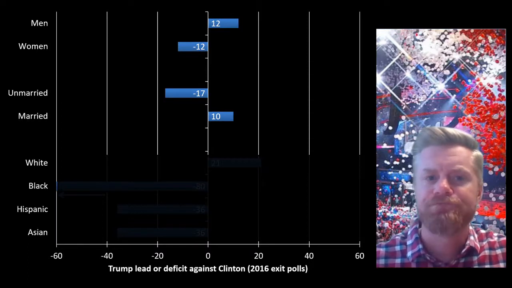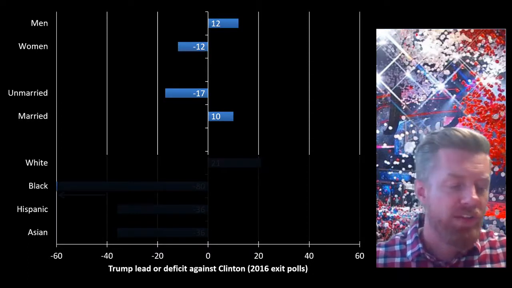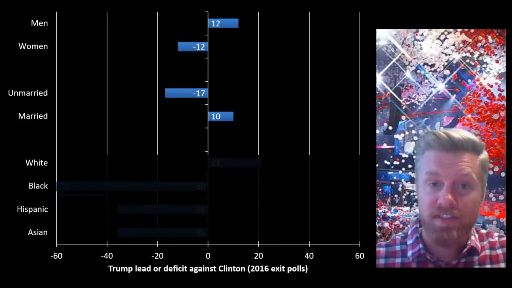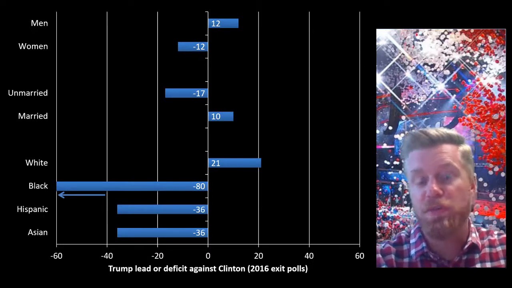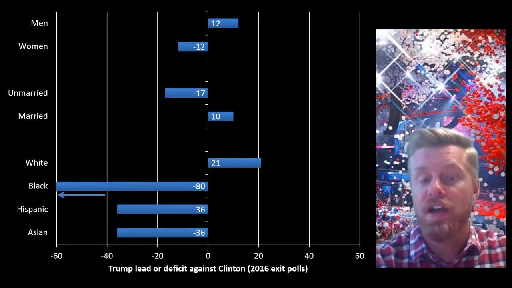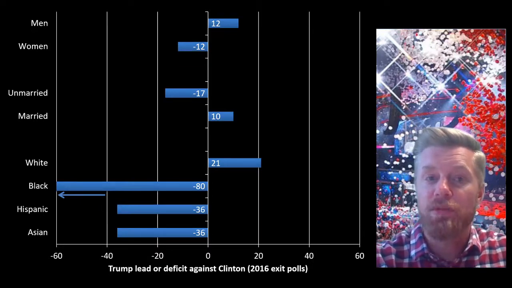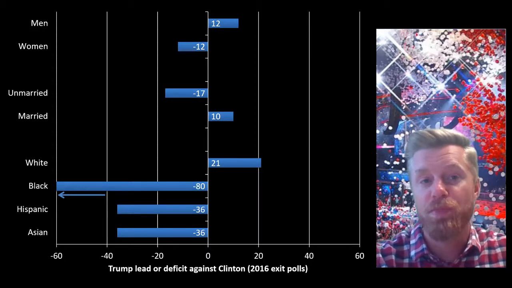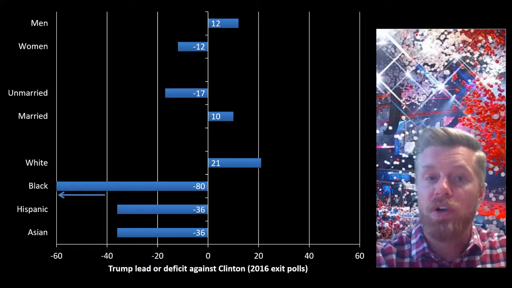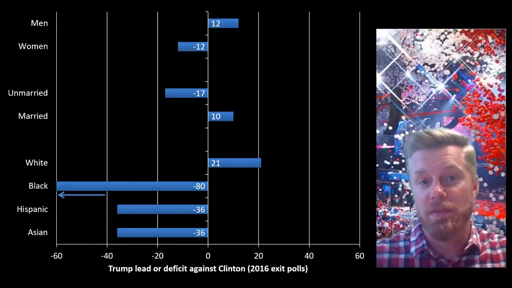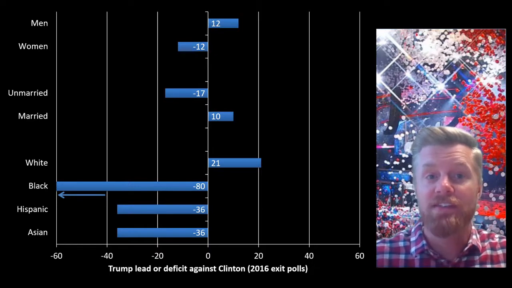How about race? Well, given what we've talked about with the origin of the sixth-party system, it won't surprise you that whites lean a bit Republican, but whites are a very large group in this country, and so there's some diversity there. Blacks lean very uniformly Democratic, an 80 percentage point lean towards Clinton in 2016. Doesn't even fit on the chart here. But most other minority groups also lean Democratic substantially. These are very heavy leans.